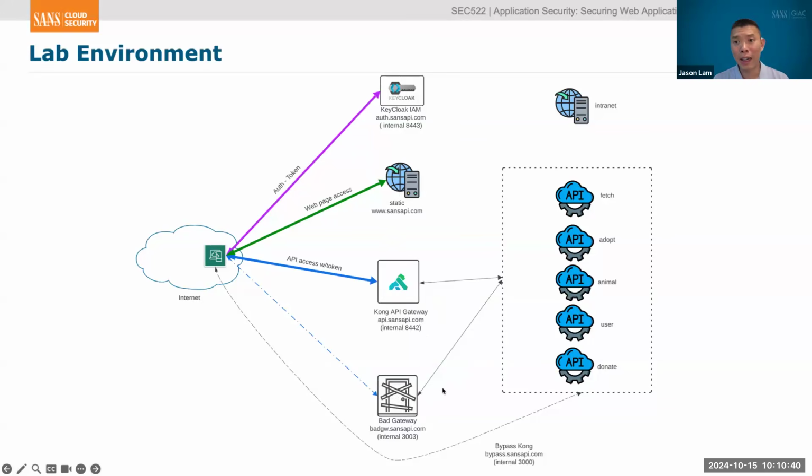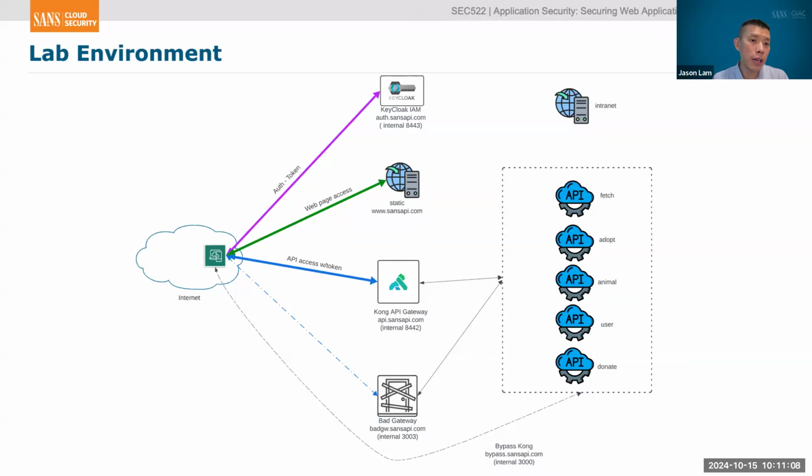I think in lab 2, we will be using that. And then there is a bypass in the infrastructure. In some of the labs, we don't want you to go through Kong. We want you to directly interface with the API itself, and that's why we have a bypass. You will be using the bypass even in lab 1. So that's basically our overall architecture of all the components that we have for you.